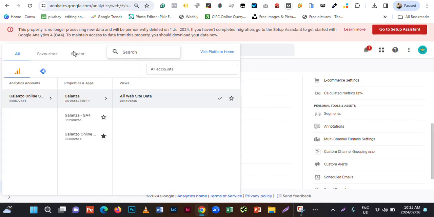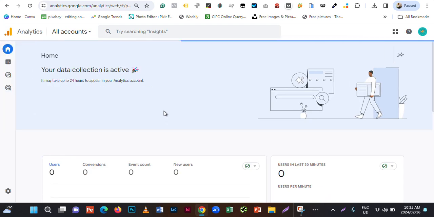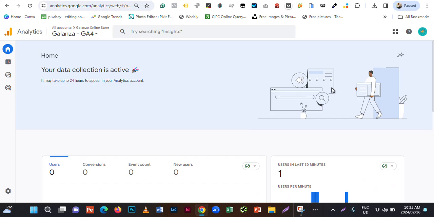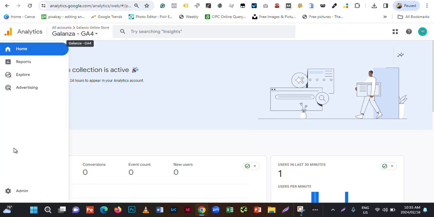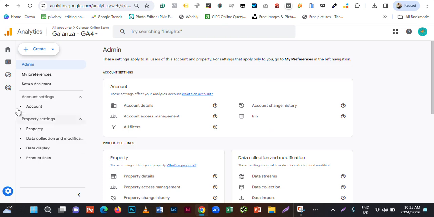I think this is still the old account. Let me come to here. Okay, so this is the new version. This is the version that you'll be interacting with. The version that we saw previously is the version that's being deleted. All right, so let me get the code that I need from the new version.